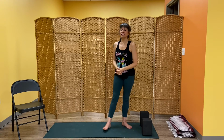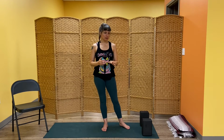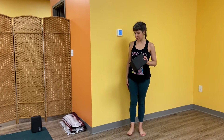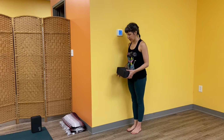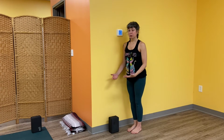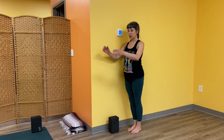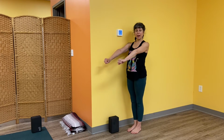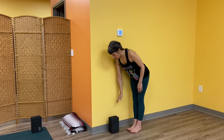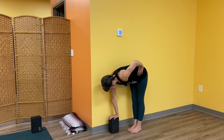All right. Now from here, we're going to move to a wall. If you have an open space, find that now. Go ahead and grab a block, and I'm going to start with my right side against the wall. I'm going to bring my right hand to my block. You could also, if you have a chair, grab a chair and hold on to the back of a chair instead if you need to be a little higher. Otherwise, your right hand comes to the block.